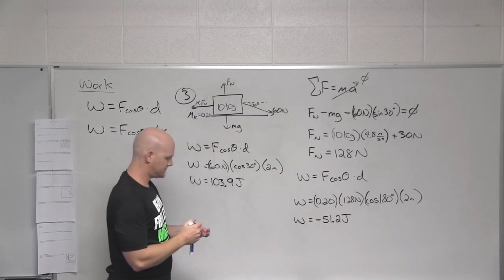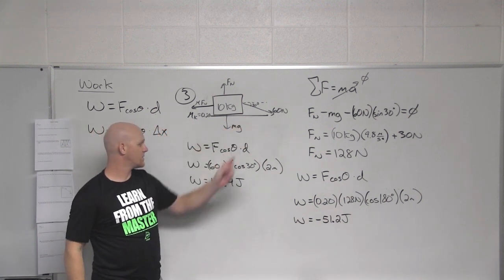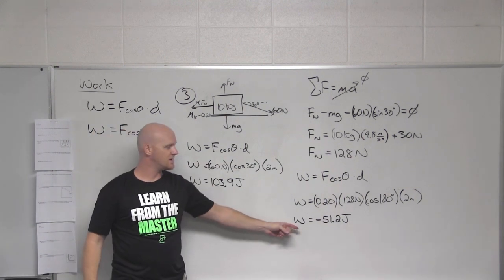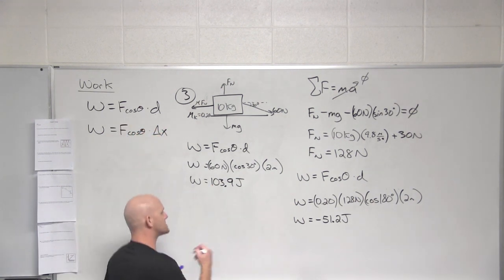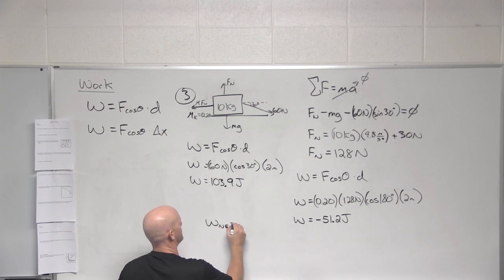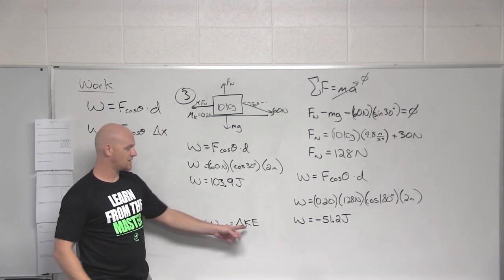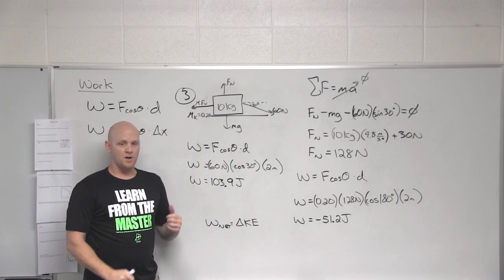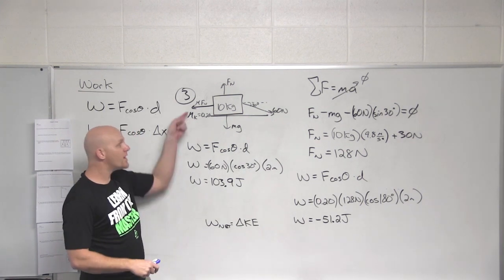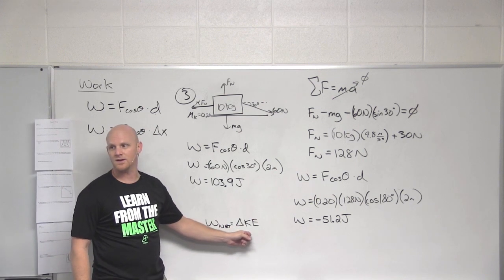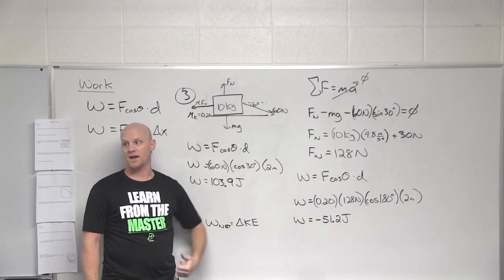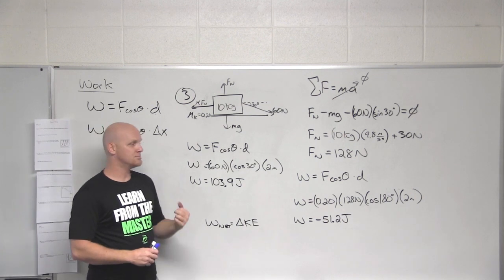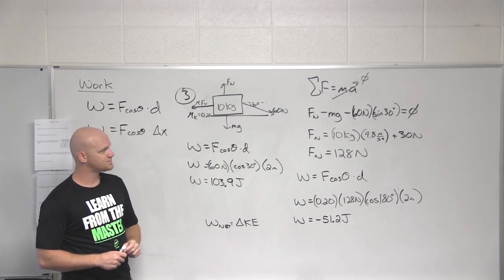So let me ask you a question now. So the work done by our pulling force here is 103.9 joules. The work done by friction is negative 51.2 joules. Is net work performed on this object? Yes. And if net work's performed, what's true? Work energy theorem says that if net work's performed on an object, it'll have a change in kinetic energy. So in this case, overall, positive work or negative work? Positive work. So in the direction of the displacement, it will also have an increase in kinetic energy here. So this thing is not moving at constant velocity. In fact, once we've moved at two meters, it actually has a velocity at that point. So we're just capturing a snapshot in time. So it is not motionless after we've displaced it here.